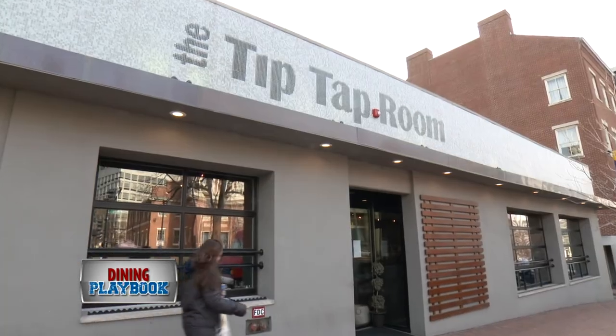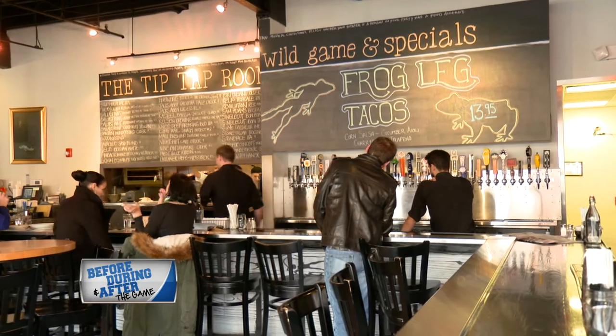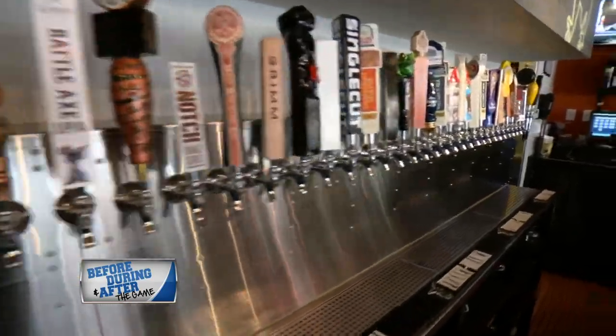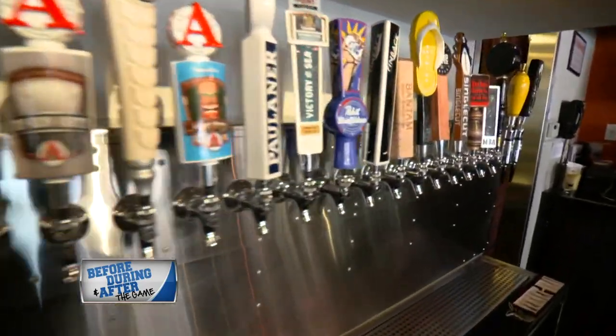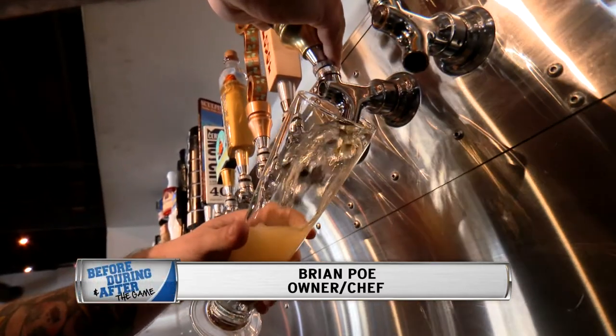After the game, you might want to head into the Tip-Tap Room on Beacon Hill. Tip-Tap offers up one of the most exotic menus in the city and pairs them with a wide-ranging beer selection. Really, we're at the pinnacle of watching craft beer unfold. Where have you ever had bison tips, emu tips, or kangaroo and all those exotic meats?